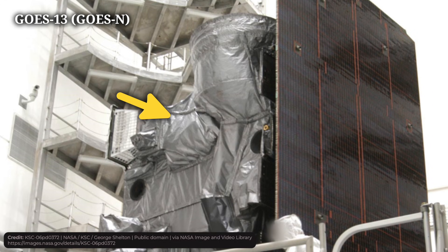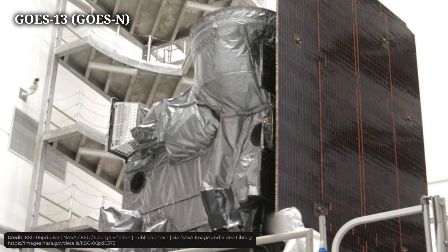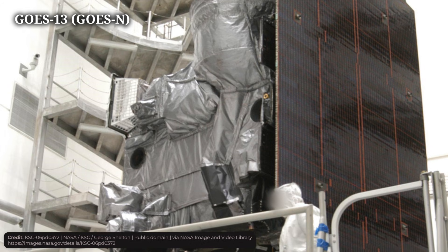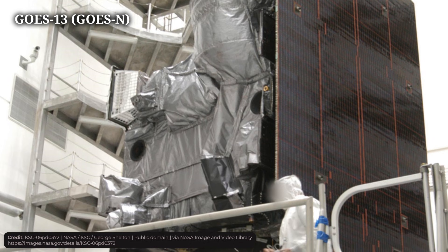This sandwich is called multi-layer insulation. What's cool is that thermal insulation is not its only purpose — it also protects satellites from space dust, and that's very important. Dust particles the size of a grain of sand travel very fast, and if they hit a satellite, they can severely damage it. Back in 2013, one of the weather satellites got hit by a tiny micro-meteorite, which knocked the satellite off balance and caused the equipment to shut down. It took a couple of weeks to fix it. So yeah, space dust is definitely dangerous.